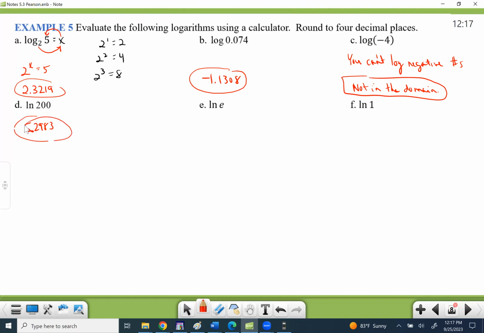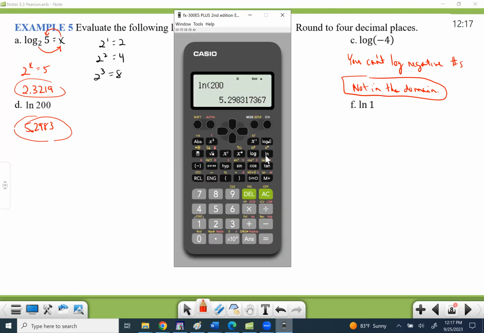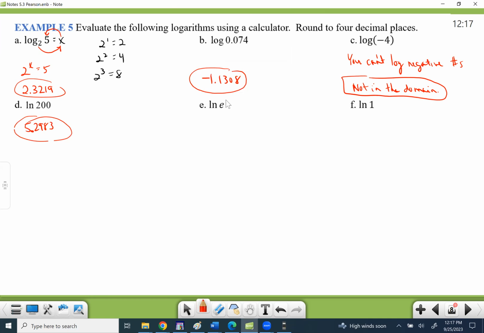Natural log of E. Let's go put it in and see what's going on here. Natural log of E, and then to the first power. We have to put the first so that way it stays E. Remember, E to the first power, you can cover up the 1 like it's not there. And we just get 1 out. So, makes sense. We just got done saying a second ago that you could cross off natural log of E because they're inverses, so they'll undo each other. So the only thing that will remain is the exponent.